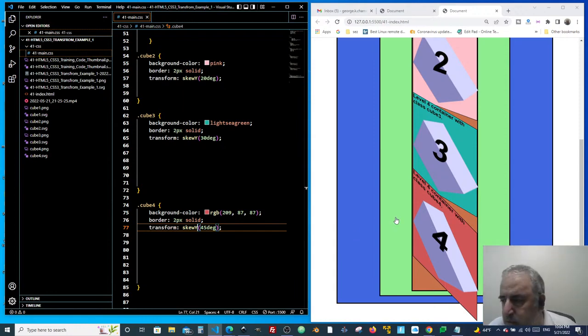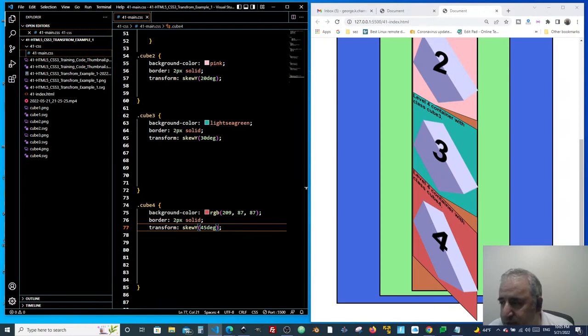Let me try the Z direction. I don't know how it's going to look. Yeah, it doesn't work, and I shouldn't be talking about the Z axis because I'm working on the 2D transform methods.